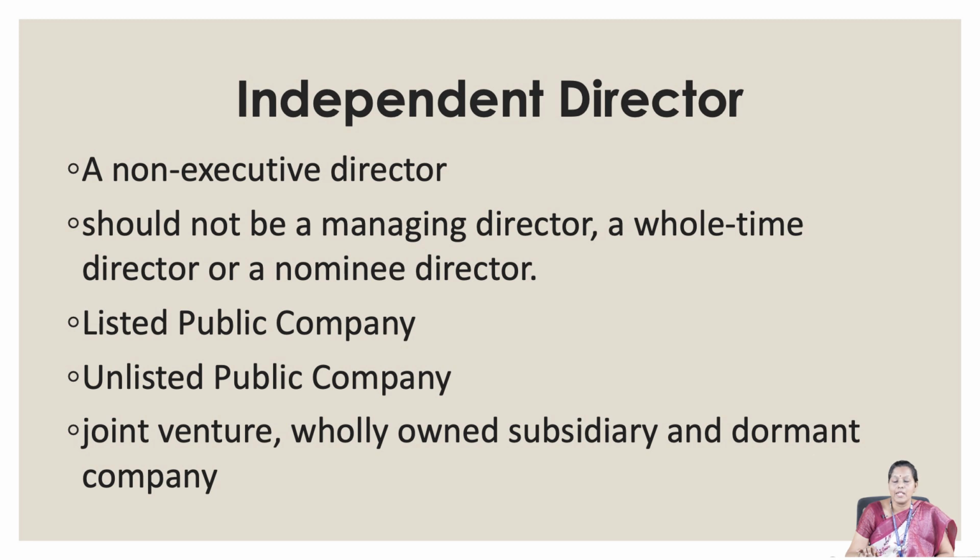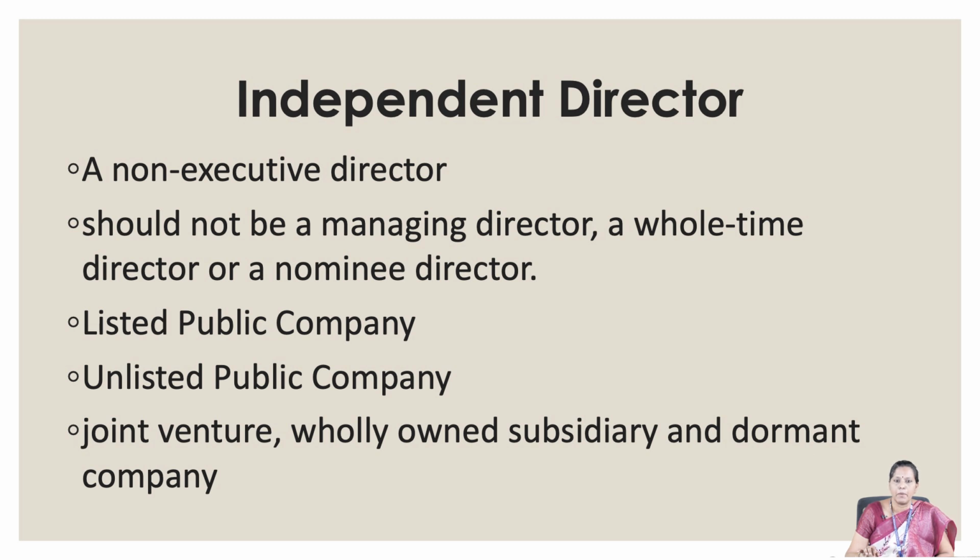For a listed company, it is mandatory that at least 1/3 of the total directors are independent directors. For an unlisted public company, if it has a paid up capital of rupees 10 crore or more, a sales turnover of rupees 100 crore or more, or outstanding debentures and deposits of rupees 50 crores or more, then it is compulsory for that unlisted public company to have a minimum of 2 independent directors in its board of directors.